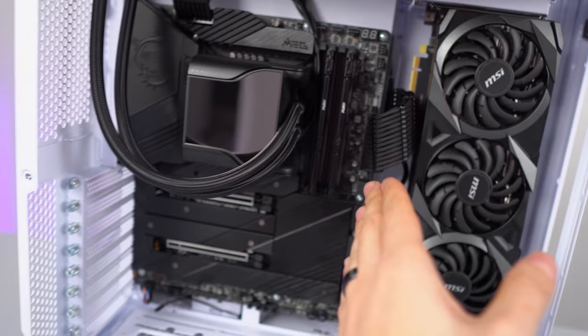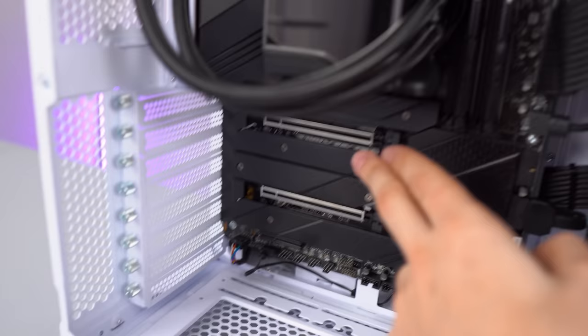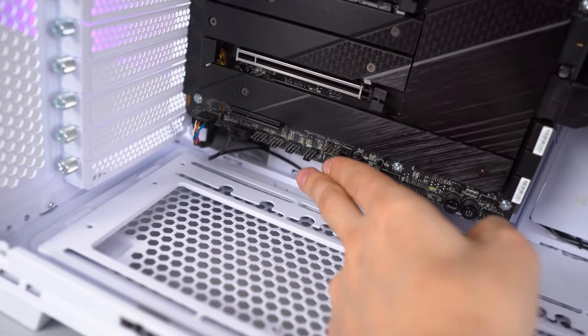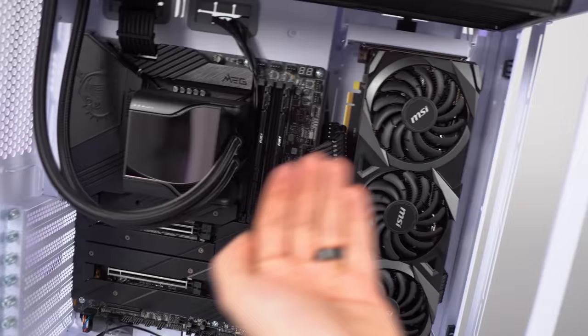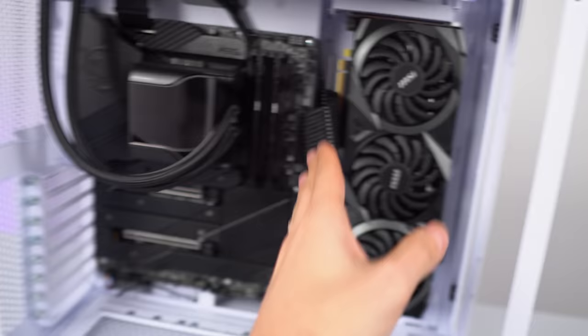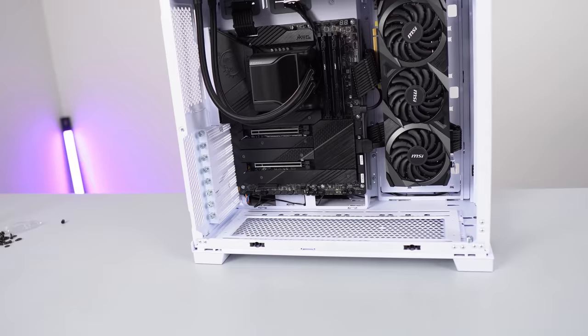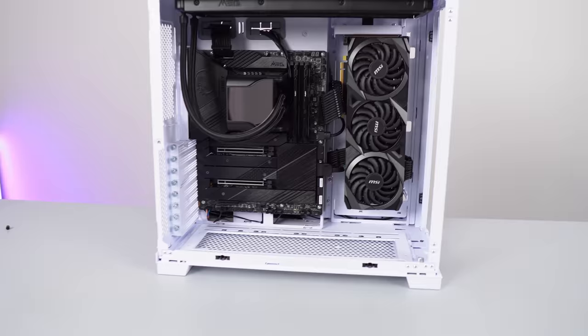If I designed this case, I would have made the belt twice the size, and I'll tell you why. How clean would it be if we could run the belt, let's say from the top PCI slot, straight down underneath the case, through the back, out from this grommet and into the graphics card? That would look so much cleaner instead of having this belt running across from the GPU to the motherboard, right? You guys have to kind of agree with me here. So yeah, this single belt here is actually gonna completely ruin the look I was going for. I did email Lian Li to at least send over a black one so the white one doesn't stick out as much, but even then, you're gonna have the belts going across the case.